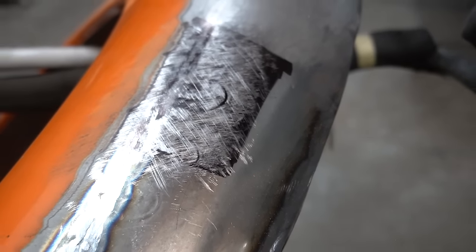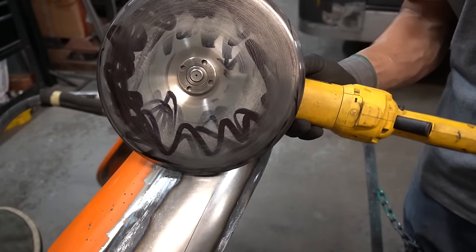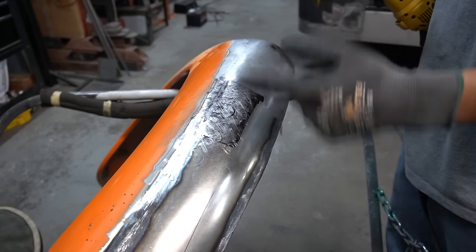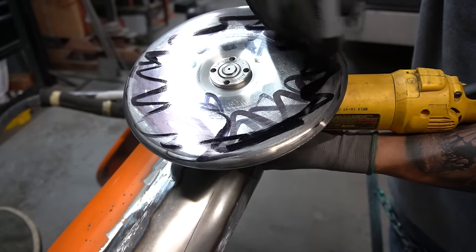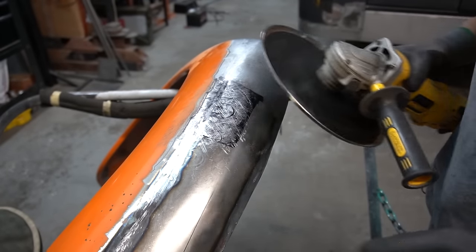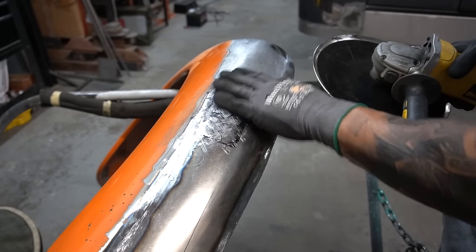That is really close. So now what I like to do is hit it with this shrinking disc — this is from Pro Shaper Sheet Metal. That guy has a bunch of different tools and he is a wealth of knowledge. I'd recommend if you like this kind of stuff, go watch his videos. He's a really cool guy and he just gives so much information away, it's ridiculous. So I'm going to hit this with some magic marker to give it a little bit of lubricant, and then I'm going to lightly go over this and let the machine do the work. What this is going to do is heat up the panel a little bit on the high spots and bring them down, and it's kind of just going to level everything out.